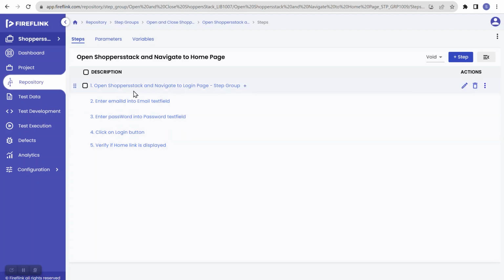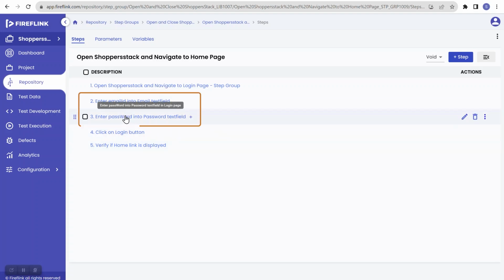Now, when I want to create a new step group for user B, don't you think I'm going to use the same steps here? I have to navigate to the login page, enter the email ID, password, click on login and verify whether I'm landing in the home page or not. The same 5 steps are going to be repeated for all the user credentials. Then what is the only change? My email ID and password. Correct? In these 5 steps, the only things that are going to change with respect to credentials are email ID and password. Right?